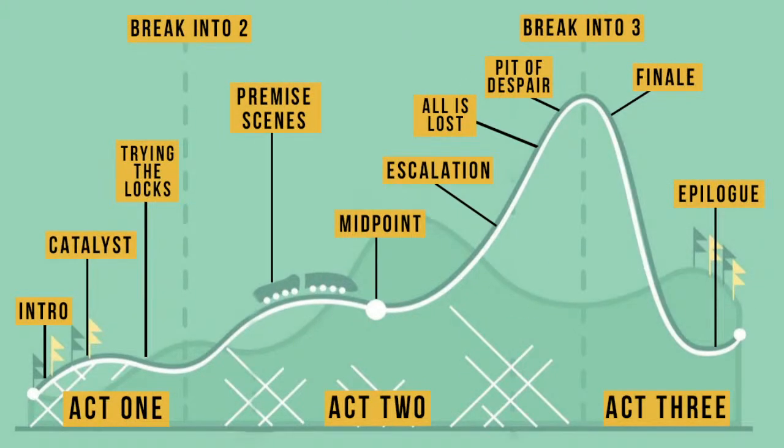We will go more into this pretty soon. You can see we're using this roller coaster type approach, and we might think of that roller coaster as the level of tension in the story, where we're increasing that tension more and more as the story goes on. It might dip and wane at times, but ultimately it is trending upwards until it reaches the highest possible point, which is the break into three in that finale. Then it ramps down very quickly afterwards as we tie off all our loose threads and come into a landing at that epilogue, really with an understanding of what the argument was, what the point was. We should understand why we watched this.